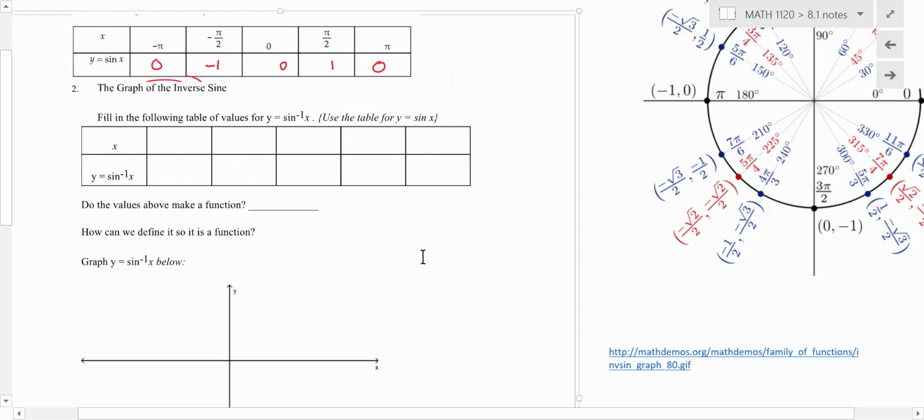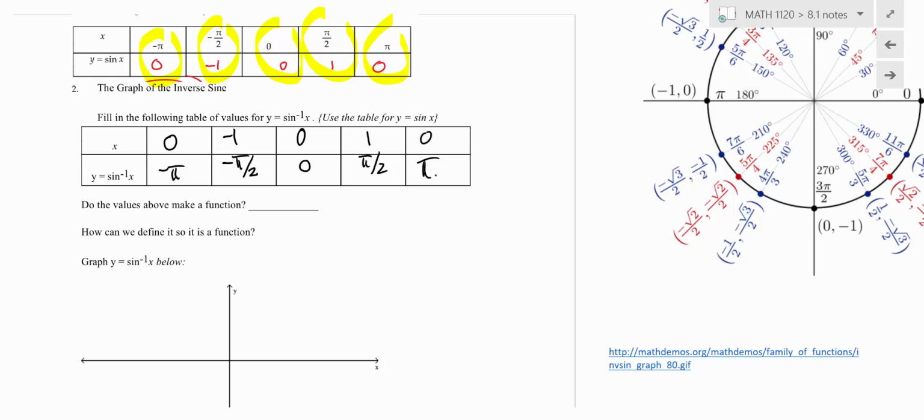Okay, so if you're in college algebra, what you learned how to do to make an inverse is you just change those points. They go backwards. So what we're going to do is fill out a chart for x and sine inverse. We just take these points, and all you want to do is write them backwards like this. So the first point is now going to be (0, -pi), and then you're going to have (-1, -pi/2), (0, 0), (1, pi/2), and (0, pi) like that. Now that's what you would do if you're inverting something.